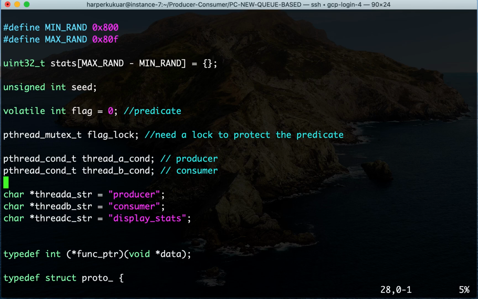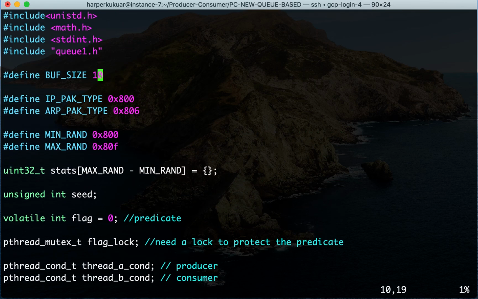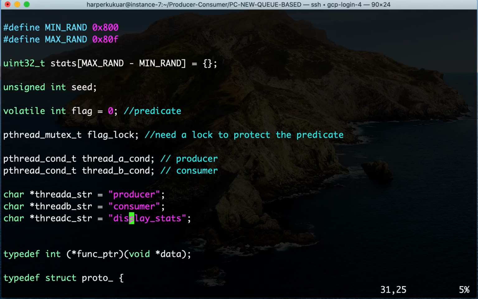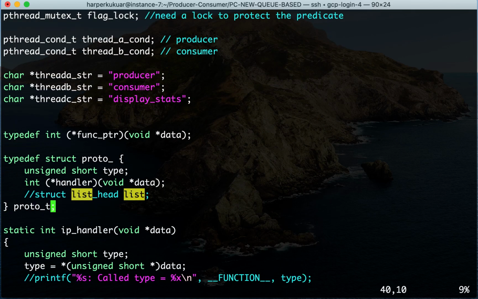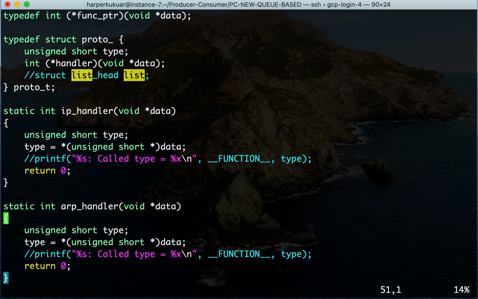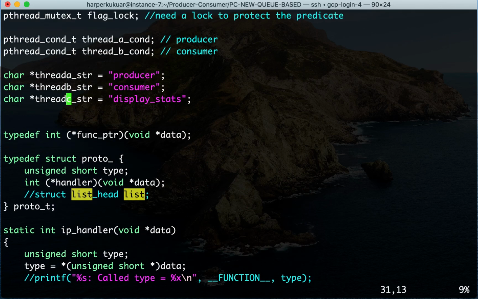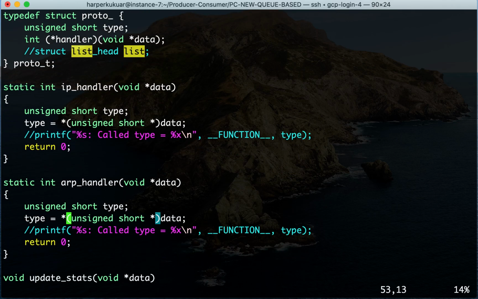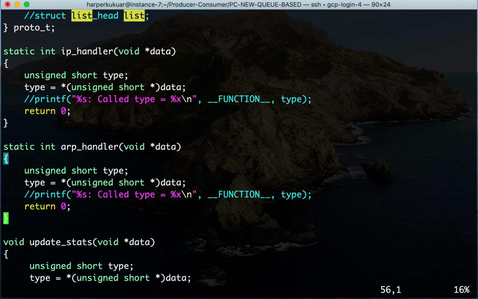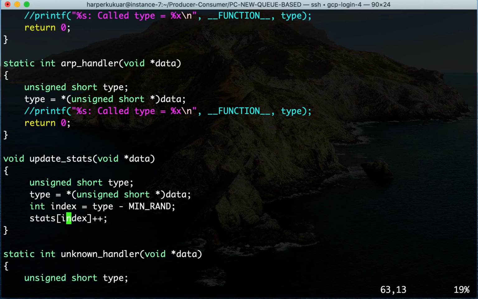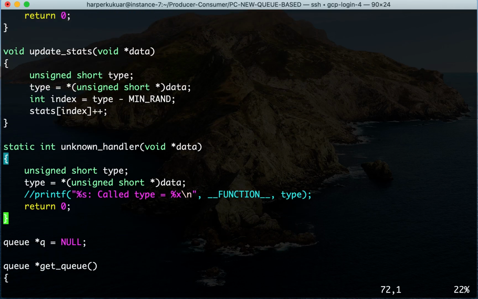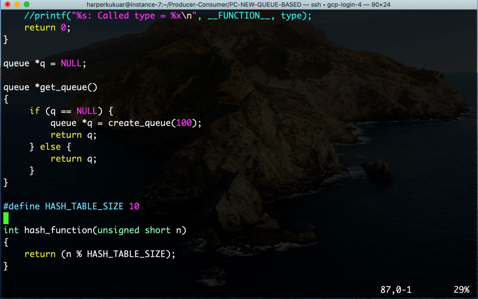We still have two condition variables, but instead of putting just integers, we actually put this proto structure in the queue. Then I tried to simulate packets coming in, and depending upon IP, ARP, the type of the packet that comes in, you call the handler. So you see what is happening here.